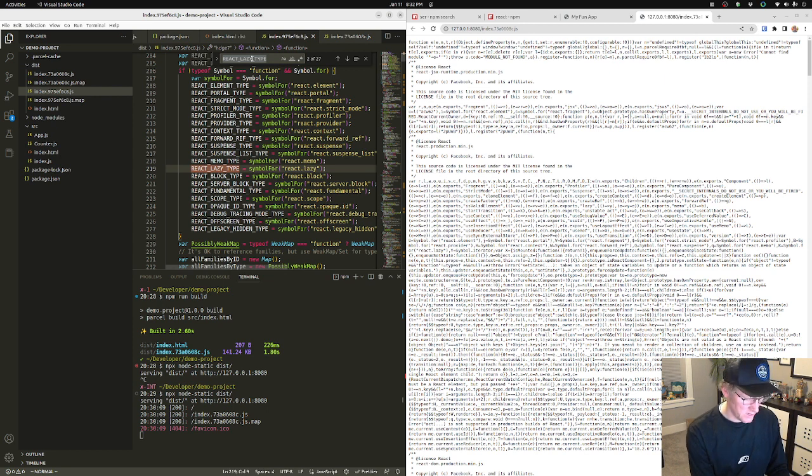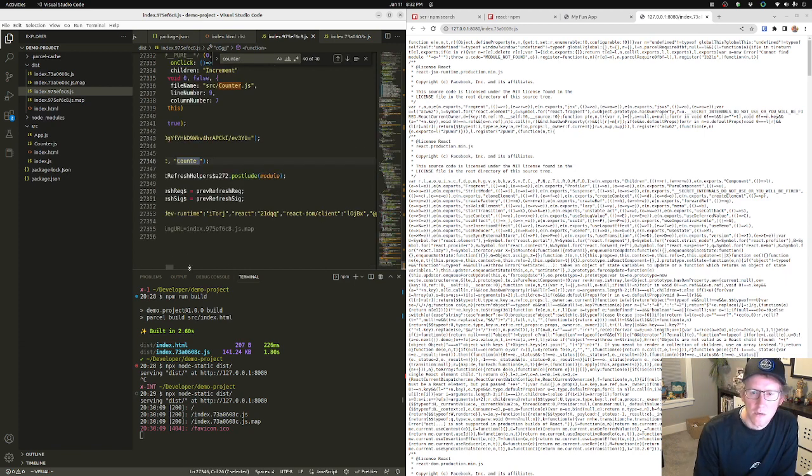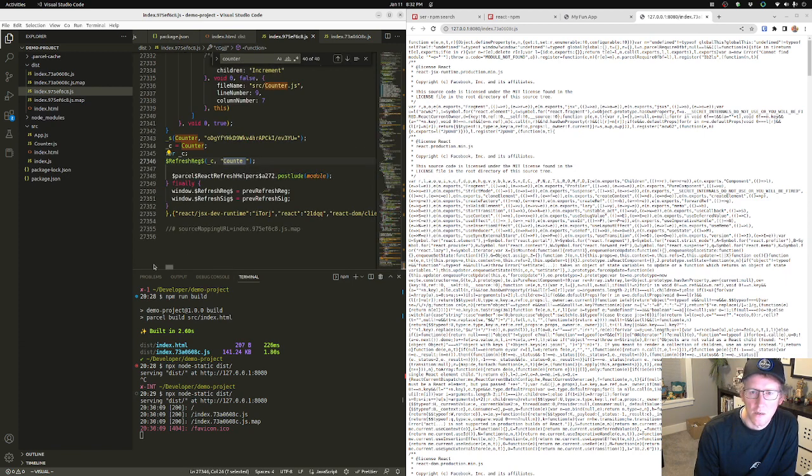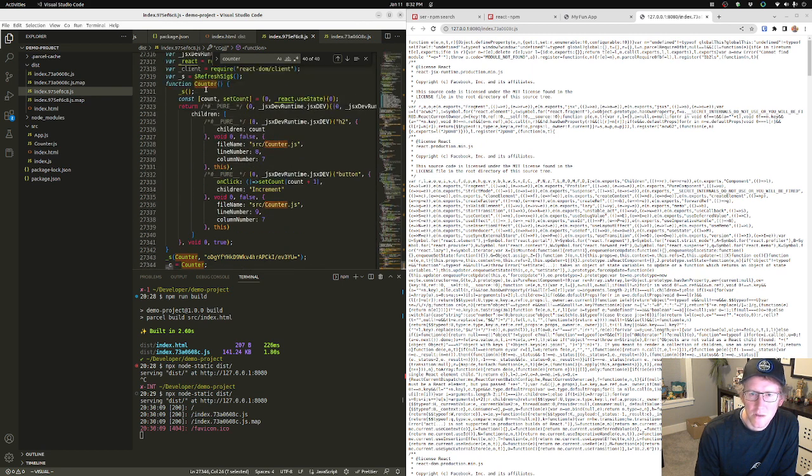Find. Let's find counter. Okay, so we're getting those 40 counters. It has something with counter. Oh, okay. So, yeah, there's still some stuff here.